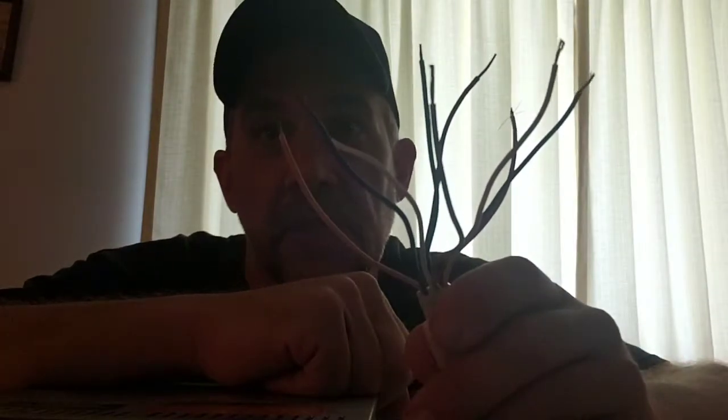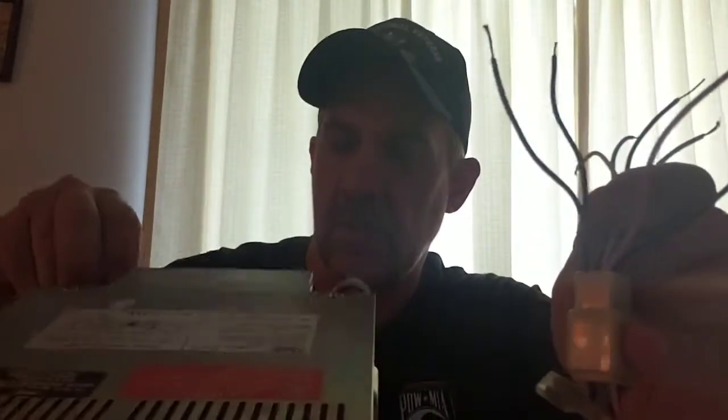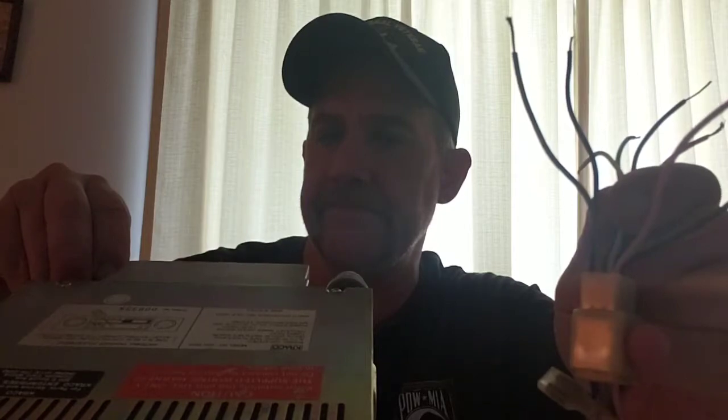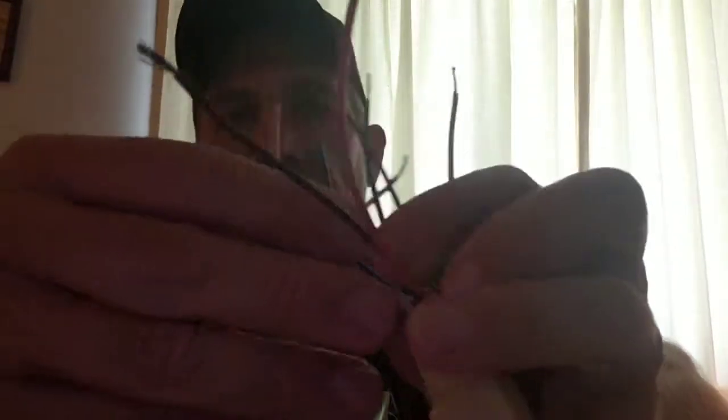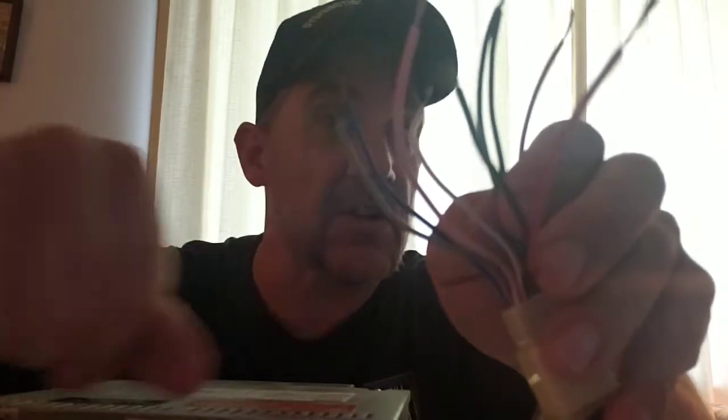I've been going through these wires. I had to Google a few things because there was not an instruction manual with this, and I'm grateful for Google because in the old days I would have had to call, make phone calls, go down to a stereo shop and find someone who actually knew something. So apparently the yellow is the constant power - you have your regular power, your ground, and the gray one is for the stereo illumination. These are all just speaker wires really - it's got the ground, the power, the constant power, and your antenna. So what we're going to do is get our power source over here, hook up the power, and see if we can get this thing to fire off. Once we get the power to it we can start hooking the speakers up and I'll show you how to figure out which wire goes to which speaker.